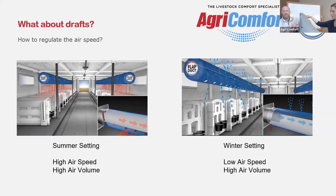All these little holes, the air comes out in wispy little jets of air, and it's a much slower speed. And one thing for any math nerds in the audience, they're going to say, well, Ryan, what about this? The speed of the air immediately leaving the duct is the same for the little holes as the big holes, because we're pushing in the same volume of air and letting it out through essentially the same total exit area in square inches. So it leaves the bag at the exact same speed. The difference is the speed at which it reaches the calf is very different. These little holes make weak, wispy jets of air that quickly lose momentum and turn into just a cloud that sinks down to the calf. And we've got some videos to show how that works. But this is basically the crux of the technology.